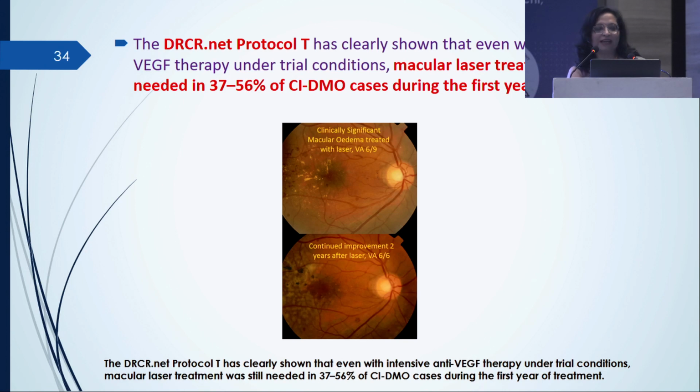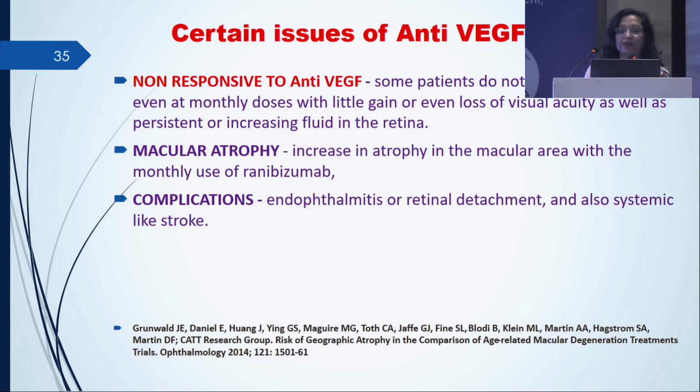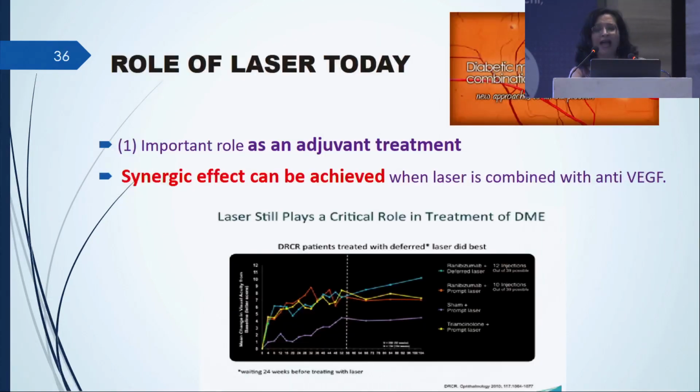And even DRCR.net Protocol T has shown that with intensive anti-VEGF therapy under trial conditions, macular laser treatment was still needed in 37 to 56% of center involving macular edema during the first year of treatment. And not only this, there are many issues with anti-VEGF. There are a few patients who may not be responsive to multiple injections. There could be macular atrophy, and there could be a risk of complications, though very small, like endophthalmitis, retinal detachment, and even strokes.